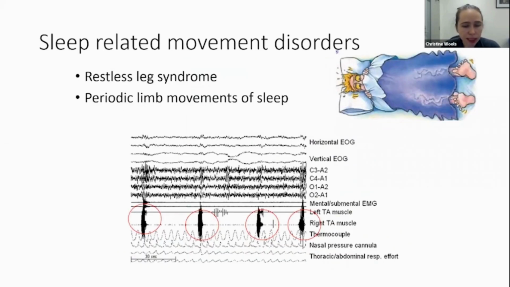Another thing that might happen would be a sleep-related movement disorder, and the common one is restless leg syndrome, which has a diagnostic questionnaire. There's not really a test that we can do about that, although it is often associated with periodic leg movements of sleep. They're kind of separate disorders. In periodic leg movements of sleep, you might give a history of your leg kicking out at night. A lot of the time people have these and aren't aware of them, and they're not a problem. Sometimes they are a problem, and there's a definition of when it becomes a periodic leg movements of sleep disorder, and that is to do with how often it happens and also whether it disrupts your sleep and causes difficulties during the day.